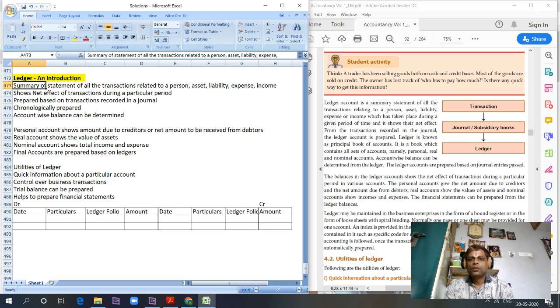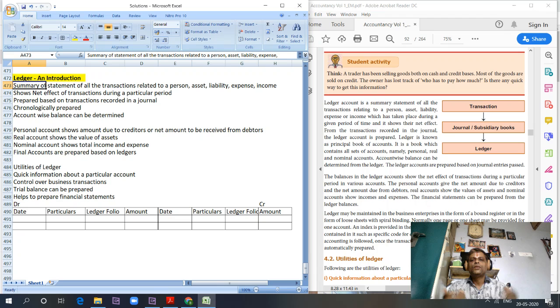So the money due to a particular supplier based on a due date, and the money supposed to come from the customers for the sales activities, all these things will be recorded in the journal entries. But how much money is due to a particular supplier? How much money is to be recovered from a particular customer? How do we do these things? Because the transactions happen in a business over a period of time. How do we do this then?